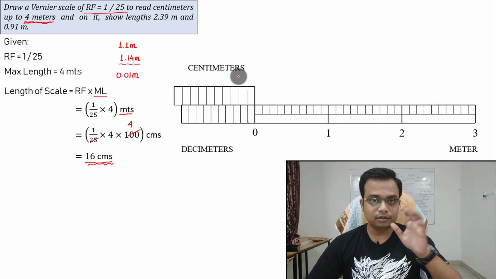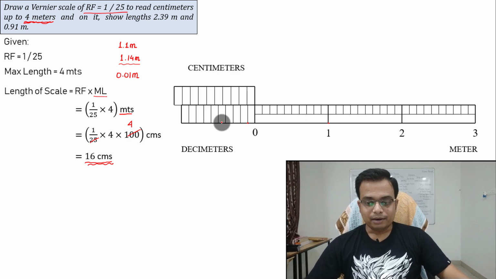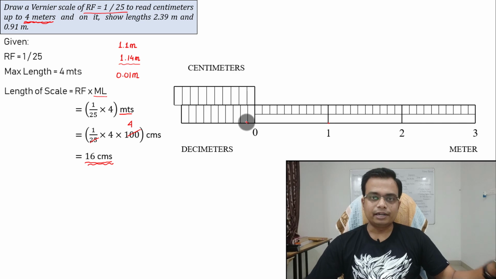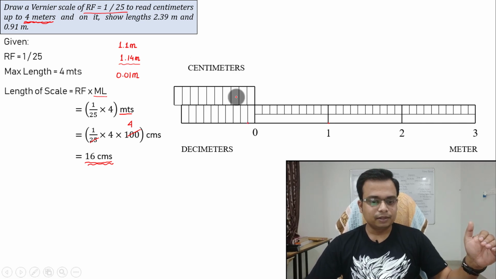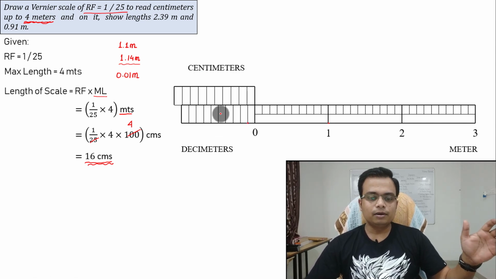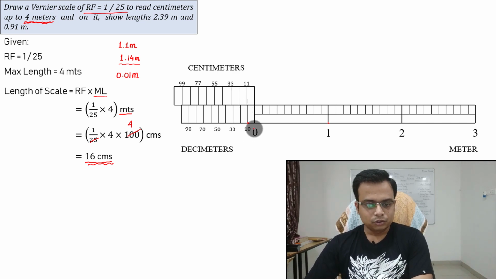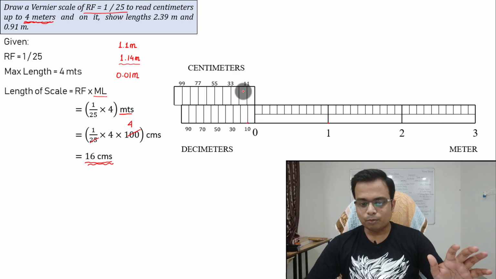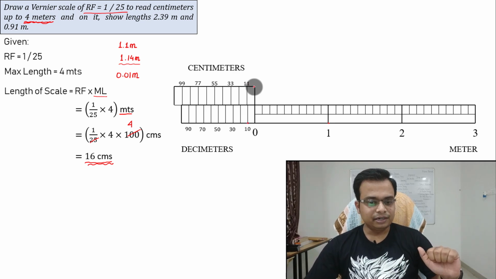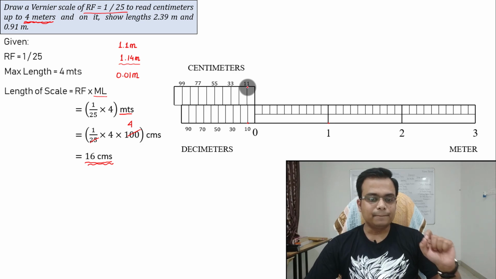Why is this centimeters? Let me tell you. Well, 1 meter is equal to 10 decimeters. So a decimeter is basically 1/10 of a meter, and a centimeter is 1/10 of a decimeter. Let me just have the values. So 10, 30, 50, 70, 90. Although I have written 10 over here, you guys can just take it as 0.1 meter. And although I have written 11 over here, you can assume it as 0.11 meters.